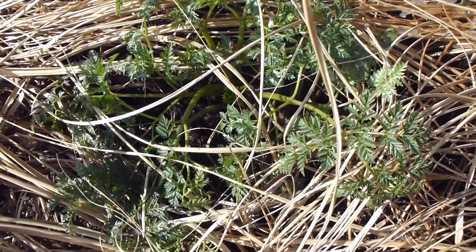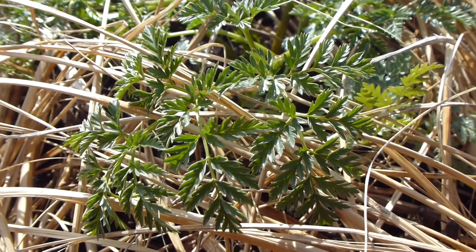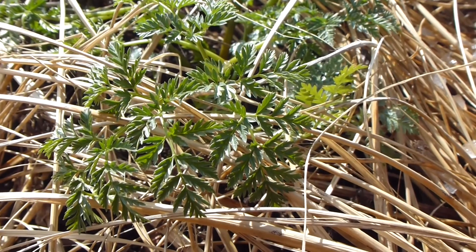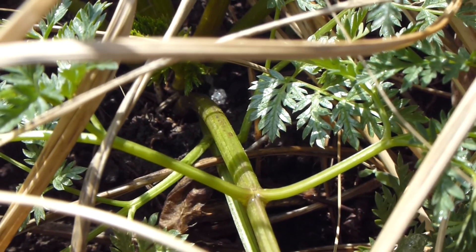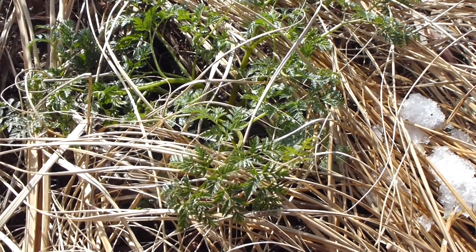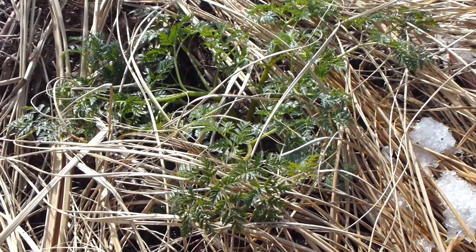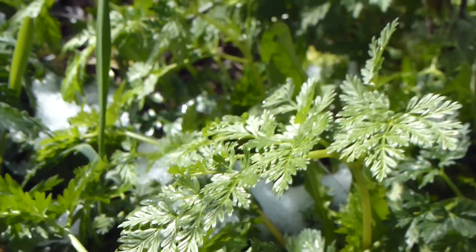A few feet away from our first wild edible, we find the first thing that will kill you in early spring: this is poison hemlock. It's a member of the carrot family and one of the first plants to come up in early spring. The tops look exactly like regular carrot tops, and if you pull up the root it does look a lot like a carrot — so it's not surprising this plant accounts for a lot of poisonings. Later in the summer it develops bright red splotches on the stock and sends up a long thin shoot topped with a cluster of white flowers. In my opinion, it's better to just stay away — the cost of misidentification greatly outweighs the benefits.